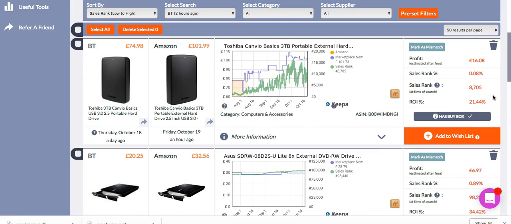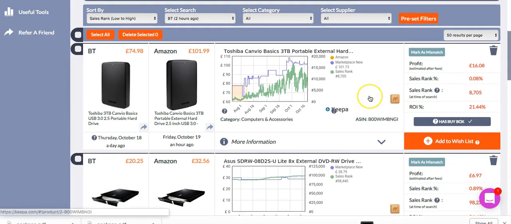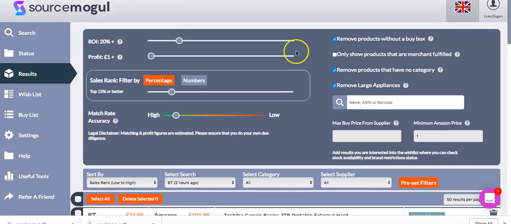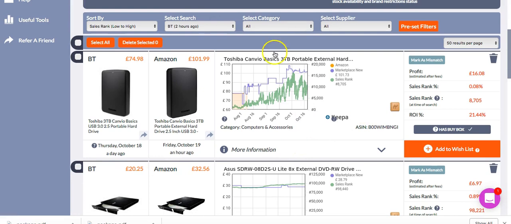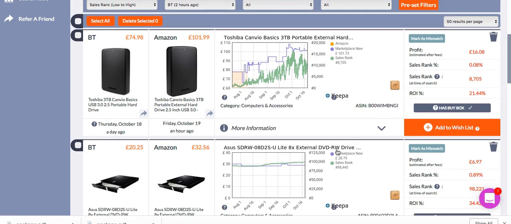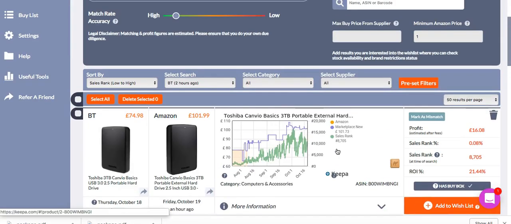Some people will have 100 grand to spend and go down to 10% and still make 10 grand a month and take home 10 grand a month profit. It's not a fixed thing, but it's just interesting food for thought. And so far, Source Mogul feels nice. It's quite easy. I probably will keep it just because it feels nice.